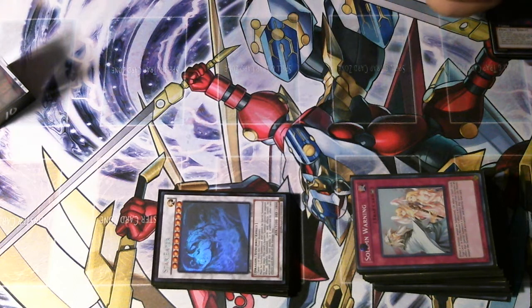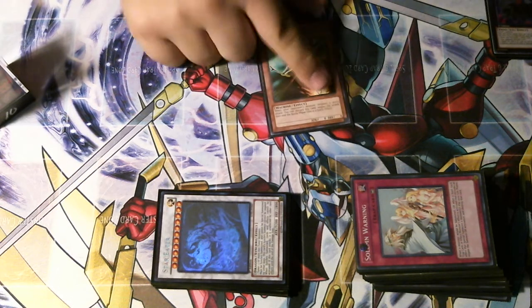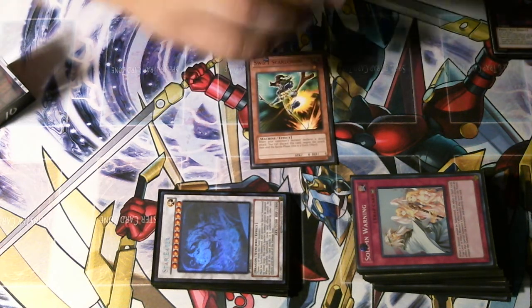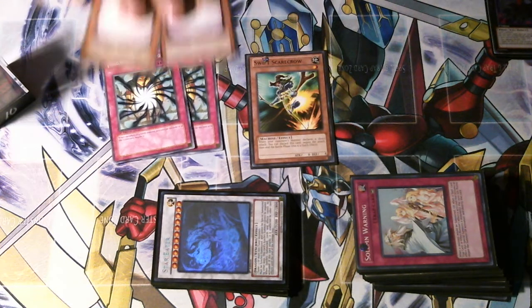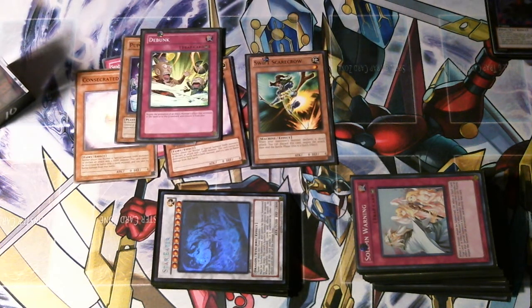Side deck is pretty much the same old. I play the one Swift Scarecrow in the side deck for the extra OTK cards I don't like. I play the Puppet Plants, the Shadow Mirrors, the Consecrated Lights, which are all the way up there on top of the camera and you can't see them. Same stuff as I went over last time. I love Debunk this format.